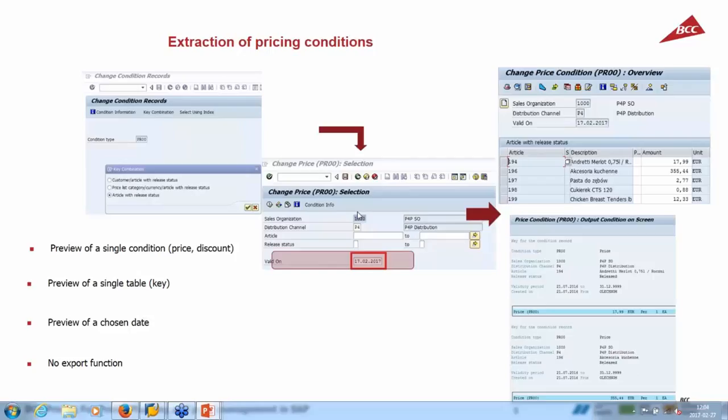These keys can be, as I said, very detailed, such as customer and article, or more generic. A discount or a price may be defined with as many as 12 or even 20 different access keys. In our example, we have only 3, which is a little bit of a simplification.